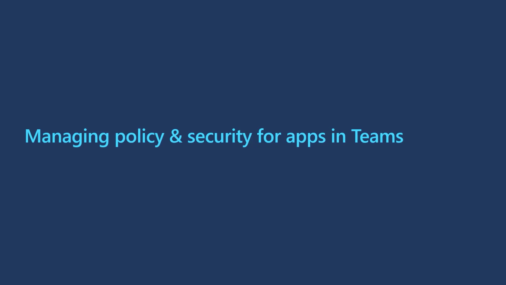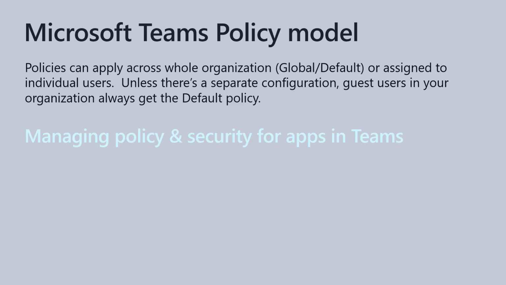So let's talk a little bit now about, we've seen some examples of apps. The idea of an app has different platform capabilities. And we've then started to see how those platform capabilities can be applied to an app. But then administering an institution, how do you use policy to manage the security of the apps within your tenancy?